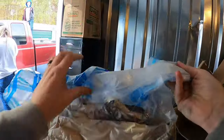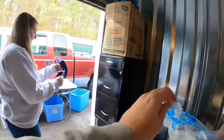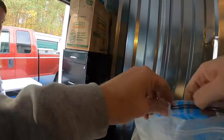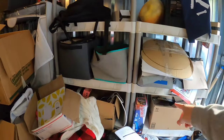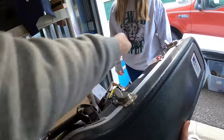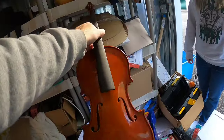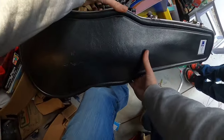Oh, so this has stuff in it. What did you vacuum seal and how do you open it? Oh, that's cool. Do you know how to open a vacuum sealed bag? Oh, I was interested in this. I did see this. And I'm seeing a Columbia boot right there. I'm seeing more goodies everywhere. Is it empty? The base would still sell though, right? No, it's a violin! It's in there, with no strings. I don't know anything about violins. Yeah, we'll have to look that up. That's cool.